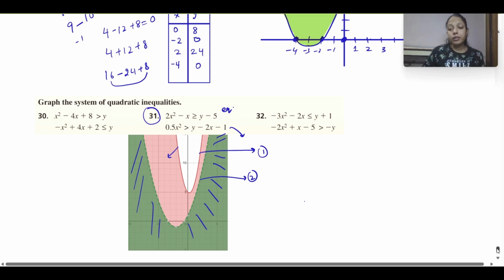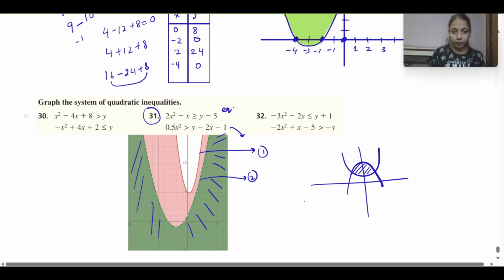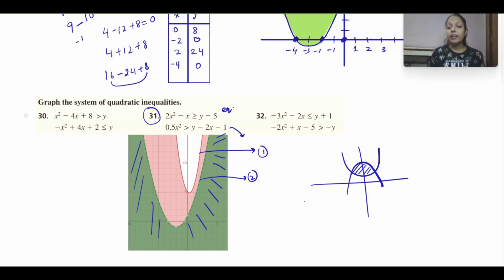Right? Yes. Because this was a different case, we didn't cover such a type of case. In the class we have done, one is here, there is a common area, that is the case, and one is going up, that case. But here, this is a different case where one contains the other part also. Okay, so that is not the answer. It is the answer for the first inequality only, but I have to find the common solution, satisfied by the first inequality and the second inequality as well.